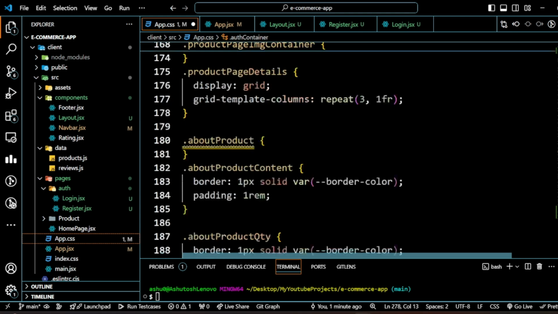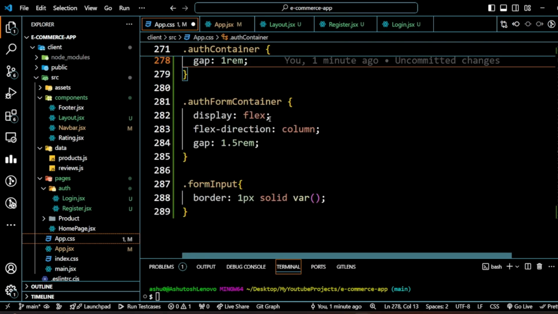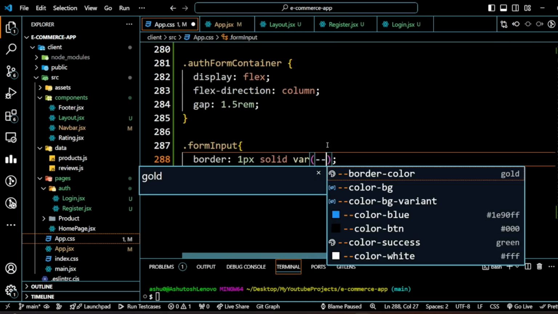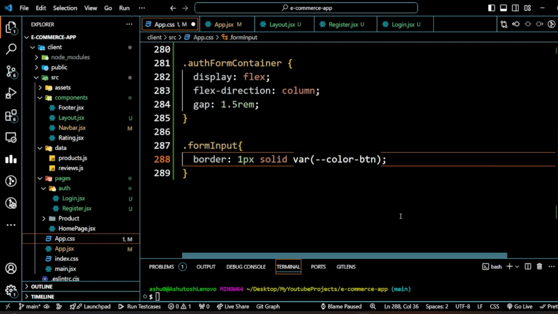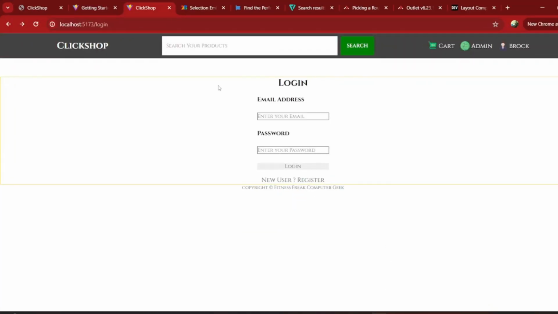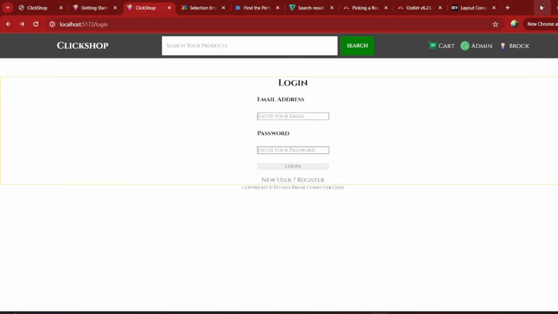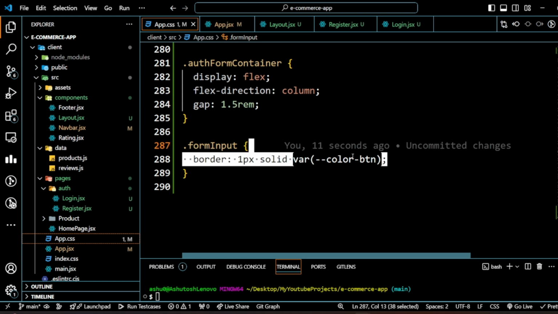Yeah, I can use color bottom, no use for that. Little bit sharper maybe. Yeah, border should be none. Okay, we should not provide a border.